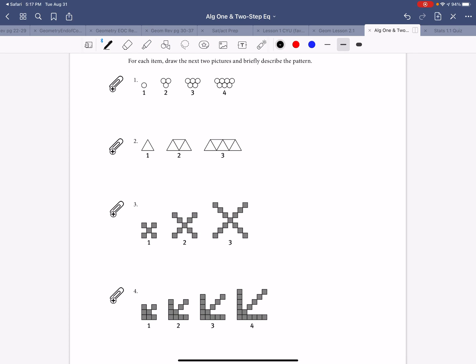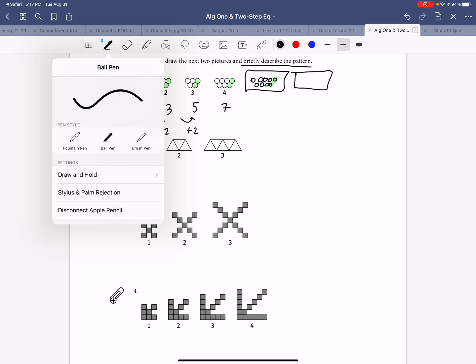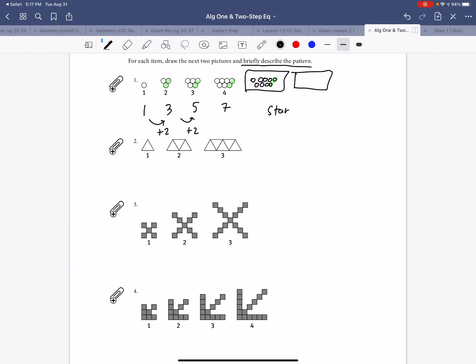All right, so then we looked at these, and I think depending on the class, most people can see it looks like we have 1, 3, 5, 7, so it looks like we're adding 2 each time. So 1, 2, 3, 4, 5, 1, 2, 3. It looks like each time we're adding a new row. So these 2 got added, then these 2 got added, these 2 got added, those 2 got added. You were supposed to fill in 2 more pictures and briefly describe the pattern. You could have done that with the picture, or you could have done that with the numbers. Right? So the way we describe patterns in our lesson was we started with 1 and added 2 each time.